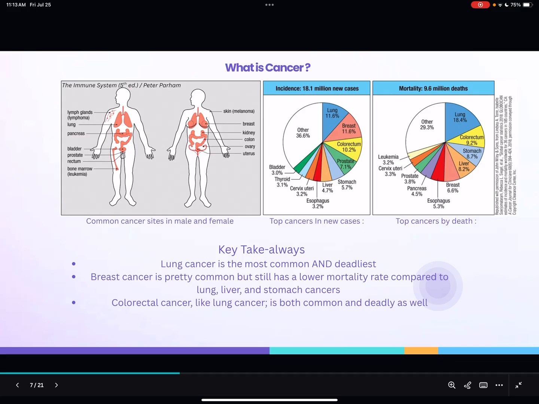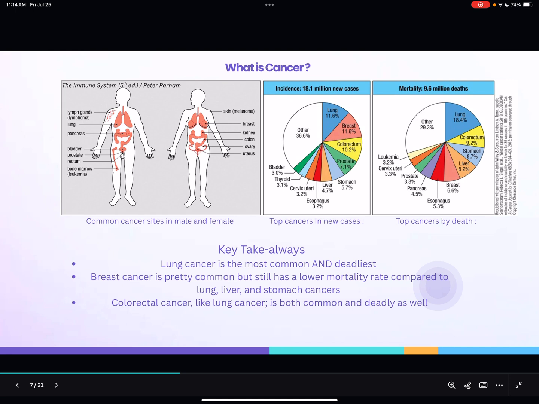So on the middle image, we see top cancers in new cases, which are going to be 1.1 million new cases so far in the U.S. And then also we see the mortality rates of these as well on the further right, which is 9.16 million deaths. So almost half of the cases become deadly. So we see that lung cases are super deadly as far as how many cases they get, and then also colorectum. So there's a lot of breast cancer cases as well, but not as many of them are deadly.